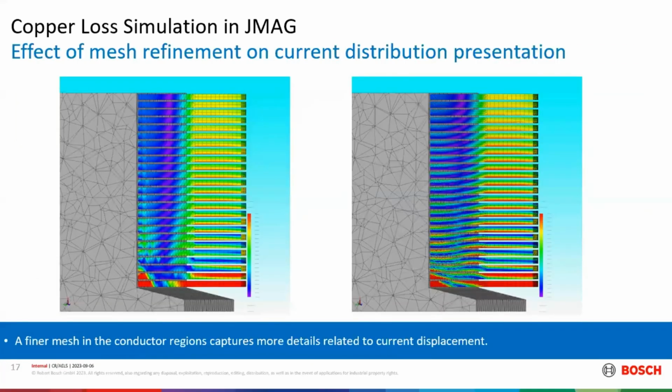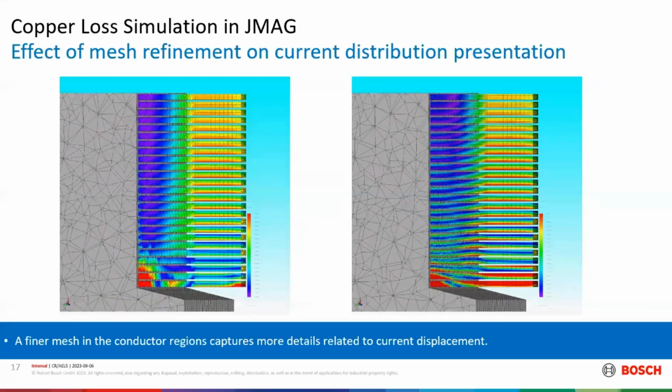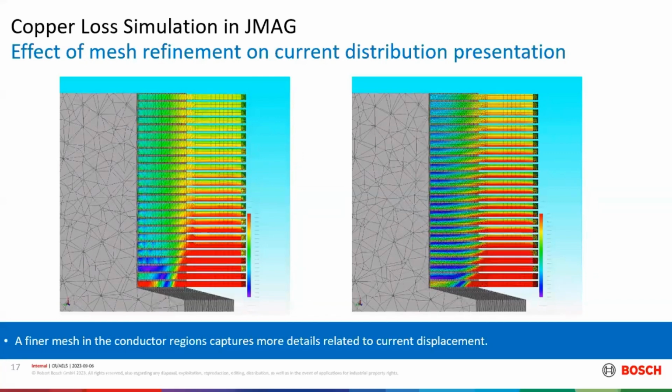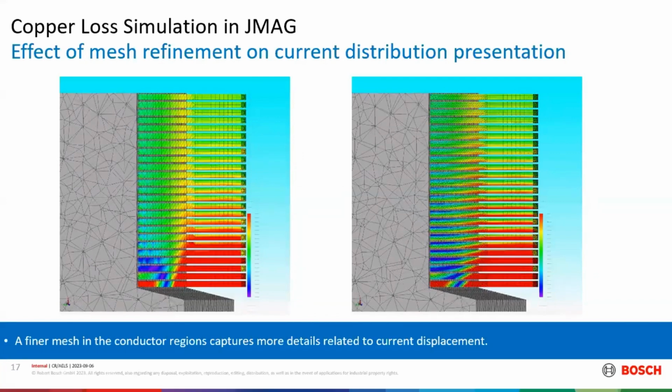Due to all the factors I mentioned, the 3D effect, and that 2D cannot capture the end winding, I think I need at least a couple of 3D models, at least for reference purposes, if I want to develop a simplified method to account for this AC copper loss. Here you can see two 3D models with coarse and fine meshes within the coils. You may notice it's the same model, but with different mesh. The finer mesh really captures a lot of details in the current distribution.